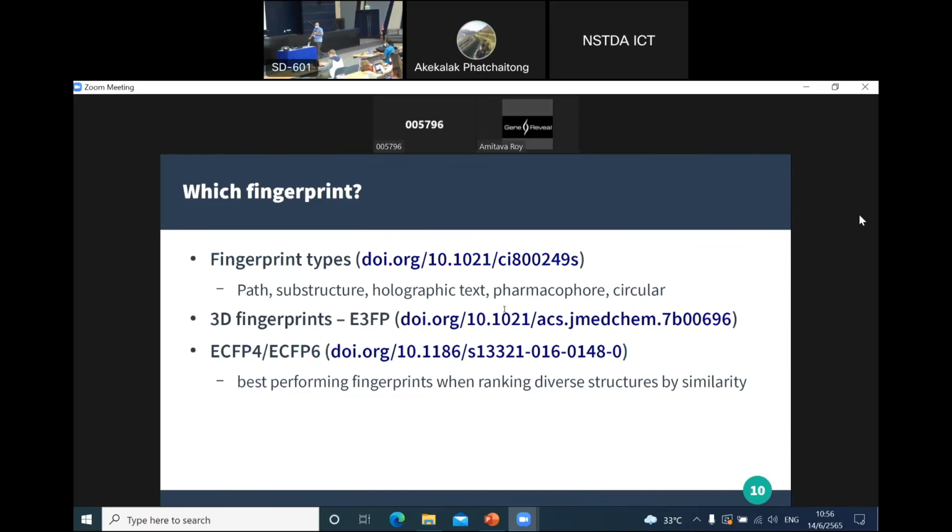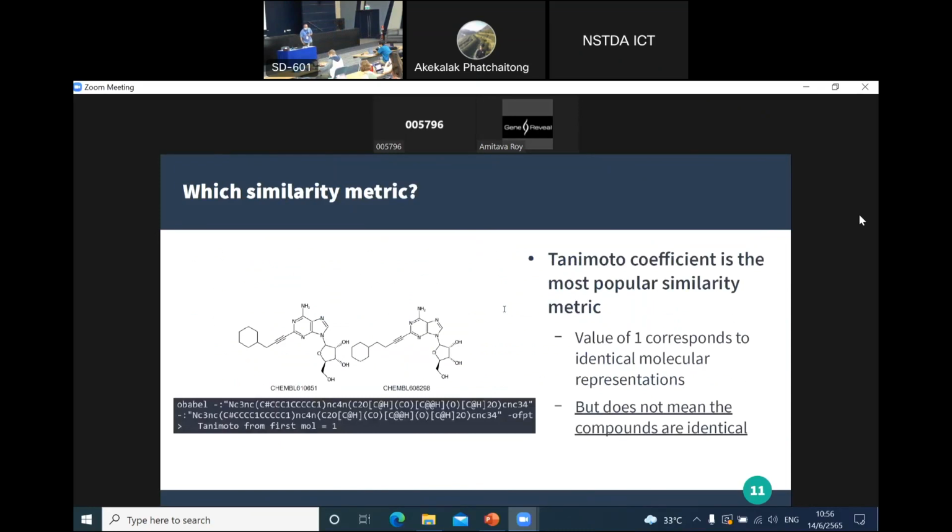And the reason I would argue that is, here you have two molecules, which, as you can see, are slightly different. Right? Can you all see the difference? And if you were to do a similarity search or a Tanimoto similarity calculation using the path-based fingerprints, you would actually get a similarity of 1.